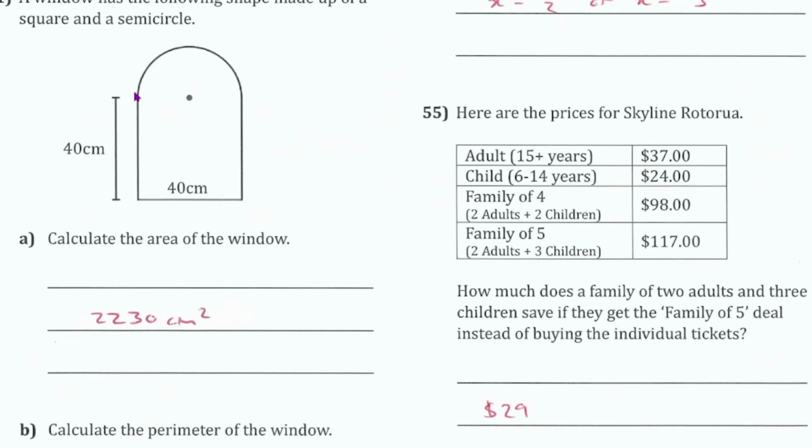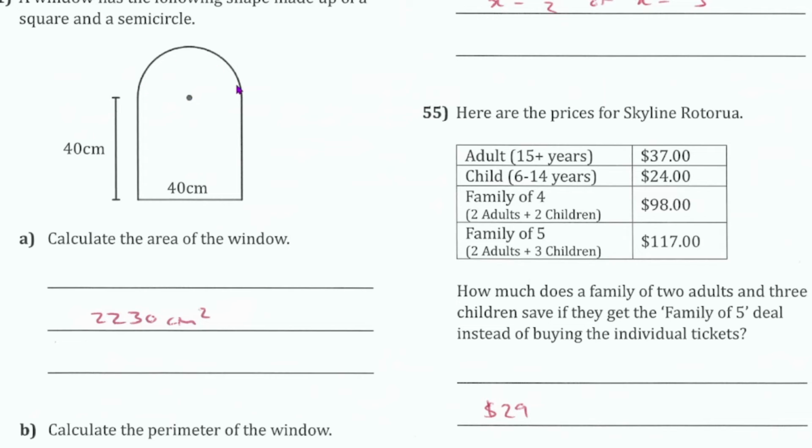This one here was a bit tricky because you've got a semicircle here and then you've got this box. The area of the box is just going to be 40 times 40, which is 1600. A bunch of you were able to get that. The next thing you notice is that the diameter of this box is 40. So the radius is going to be 20. It's going to be half that.